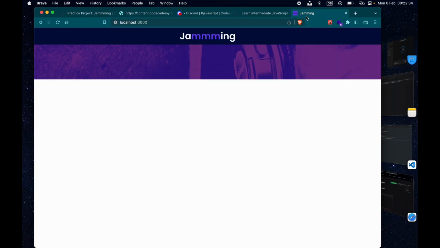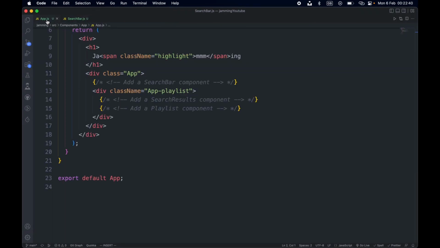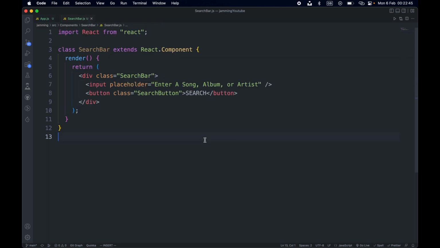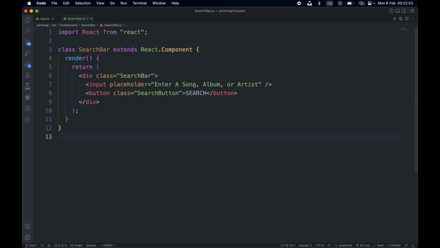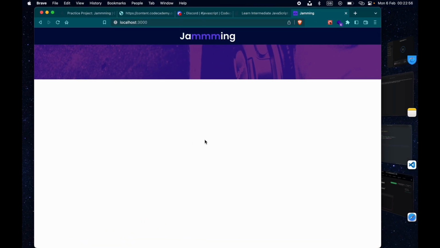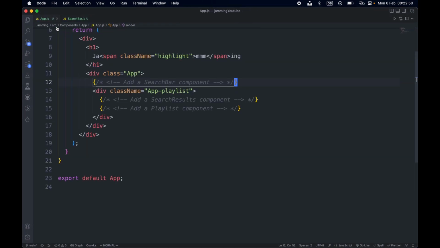Let me show you. Right now I haven't added those files, so as soon as I add those components inside the app.js component, you're gonna see a difference there. So search bar.css, we're gonna add this, and oops, we haven't added it yet.